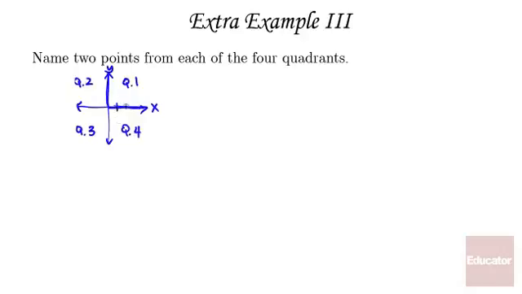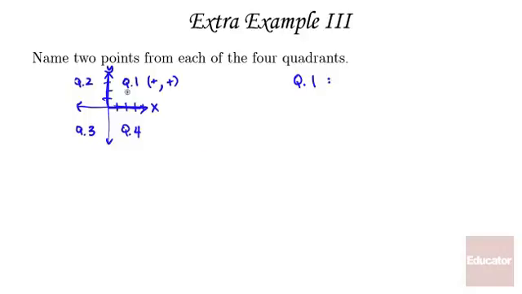Now I know that here, as I get to these numbers, it's going to be positive. It's positive 1, positive 2, positive 3, and so on. So my x coordinate is going to be positive. And then my y coordinate is also going to be positive, right? Because these are positive numbers here. So positive, positive. Any ordered pair that has a positive x number paired with a positive y number is going to be in quadrant 1.